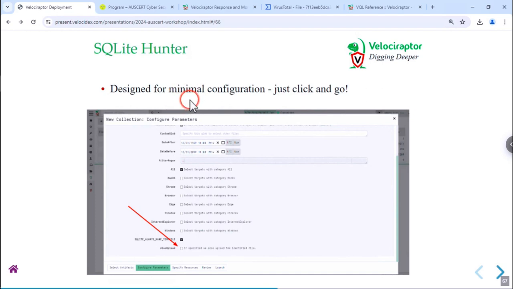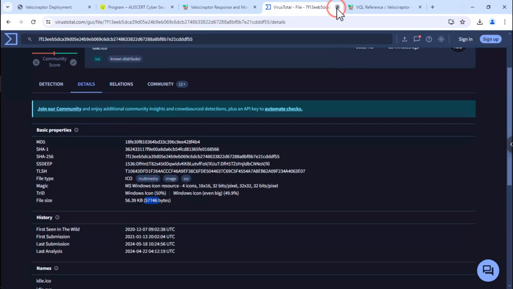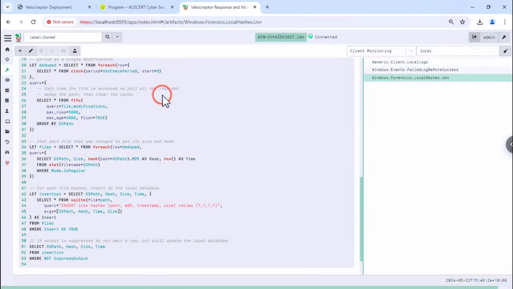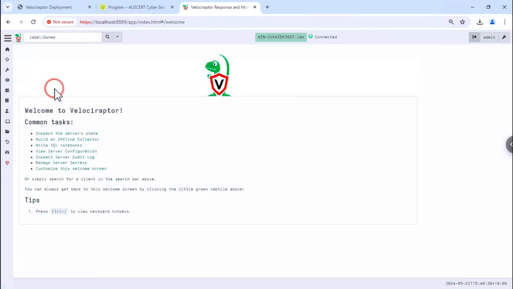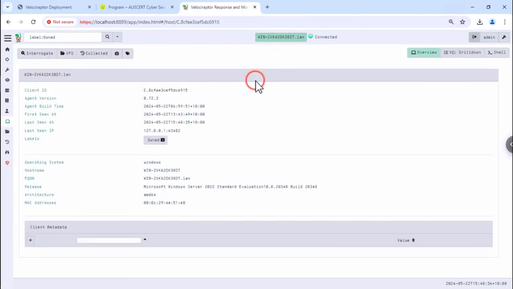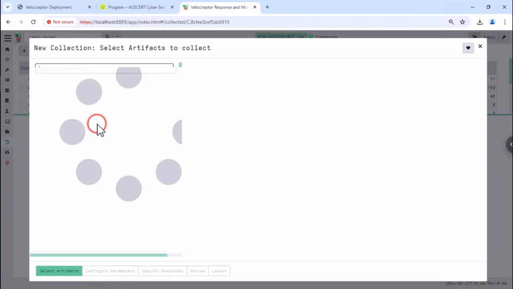as examples. So let's start off with the Sqlite Hunter, and you might already know that Sqlite is like a database format. And a lot of things use it, the Sqlite, right? So browsers use it, Macs use it heavily, Windows is starting to use it as well, a lot. So it just makes sense that we would just look for Sqlite files. And we used to have lots of artifacts like Chrome history, and then Firefox history, and then Edge history. So these are different artifacts, and you're like, I just don't care, just give me all the history, right? So that basically is how we collect it all at once.